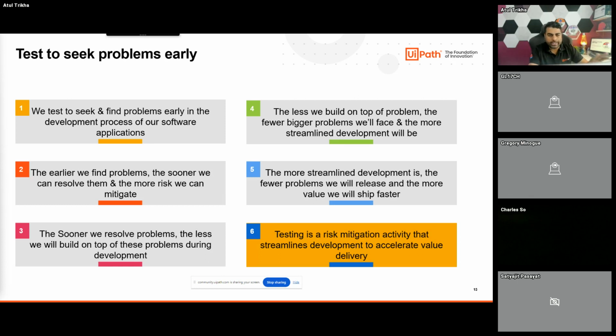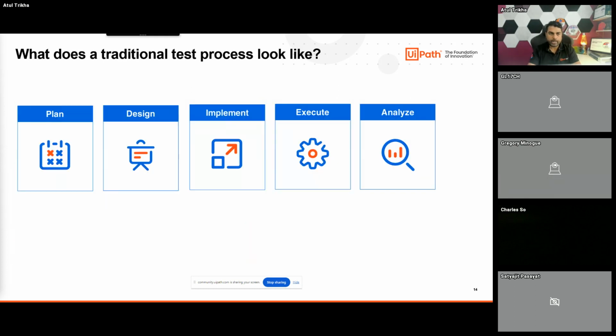So if you think about all these five points, all we are trying to say is that testing is just a risk mitigation activity, right? Because what we are trying to do is make sure the software or the application that we have developed works smoothly. So we can safely say that software testing is a kind of risk mitigation strategy which we do as soon as possible so that our business and our software work smoothly.